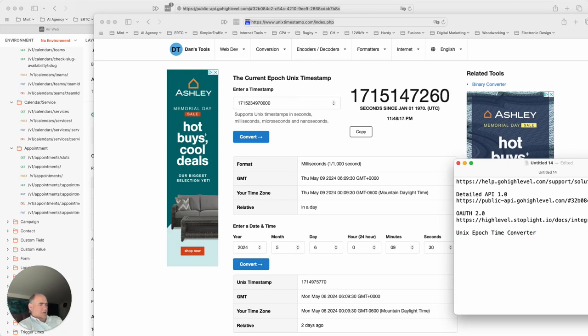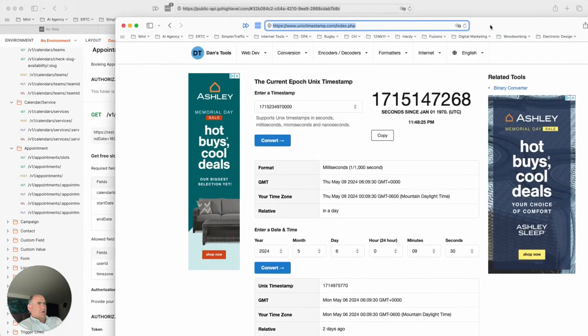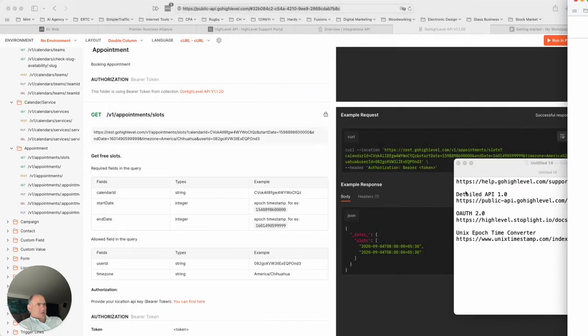So this is one that I found, which was pretty good. So we'll go into why we need that, but this tool right here will be what we use to convert these numbers.